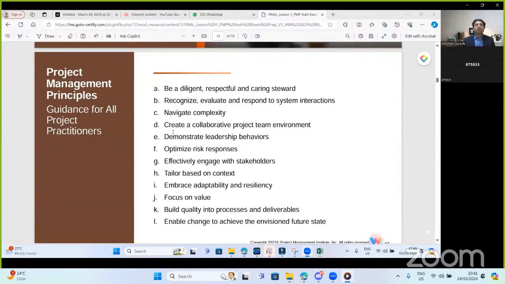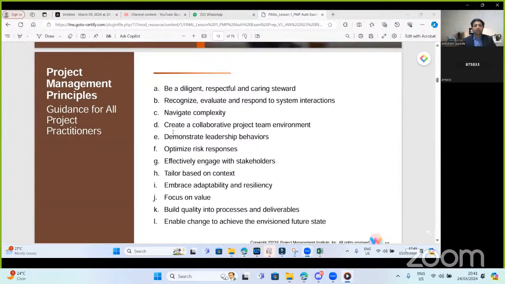He has to be caring enough about sustainability, caring enough not to harm non-living or living things, primarily living things, right? Not to harm animals, plants, or soil, and not to create pollution. So he has more responsibility towards sustainability, towards compliance, towards the people that he works for. Like a servant leader, he has to support the team as well.